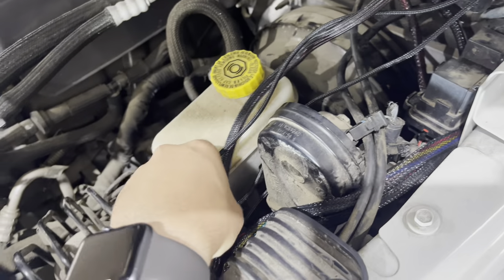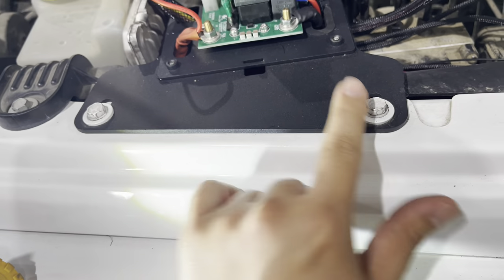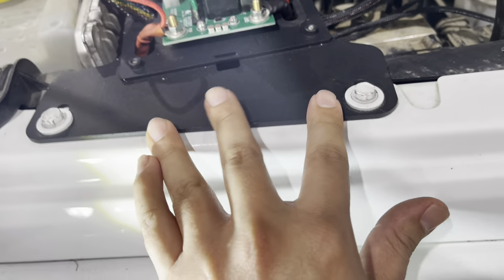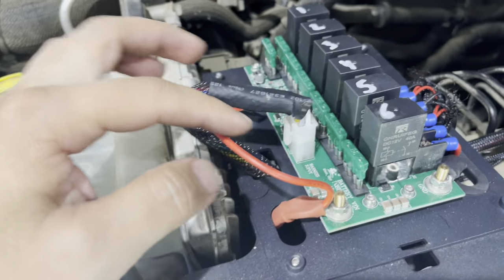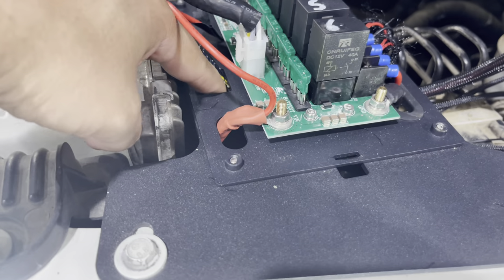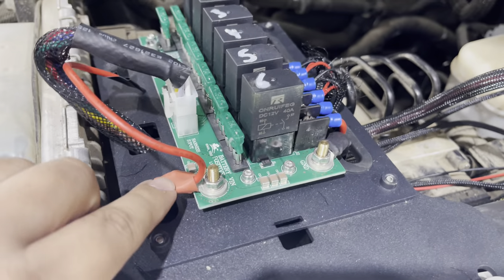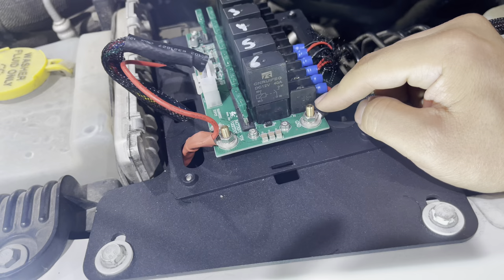You have a hole right there through the firewall — it's a pretty big hole, just push it through. Run the wire and tuck it wherever you're going to tuck it. I still need to zip tie all these. The skinnier white plug is for that main harness. To mount this plate, there are two 10mm bolts — remove those two, put the plate, and put them back on. Push it all the way forward and then tighten up. But before you tighten the plate, leave it loose at first so you can run the power wire through, because these two connectors are really hard to get to once the plate is mounted.